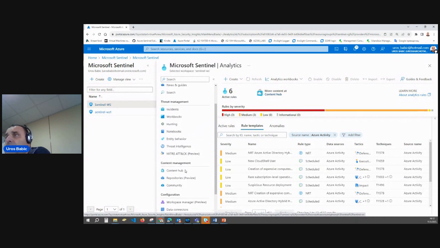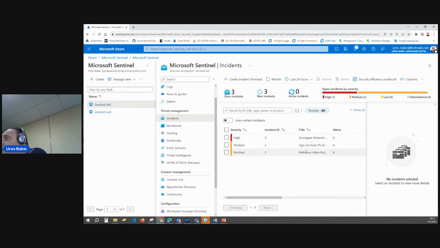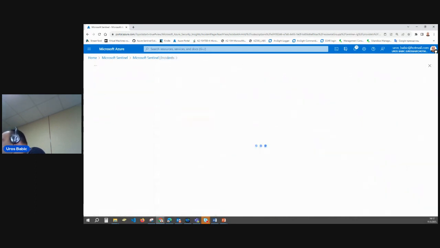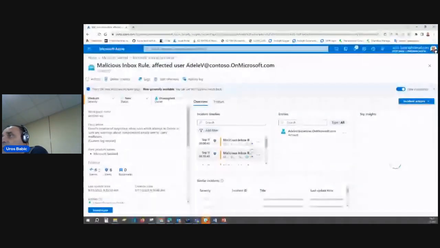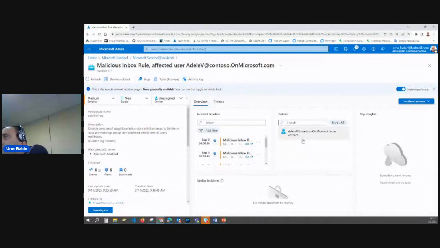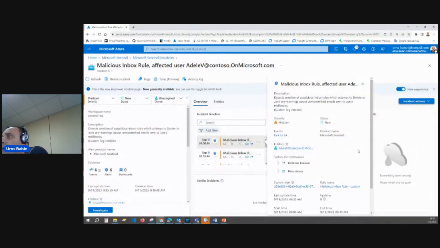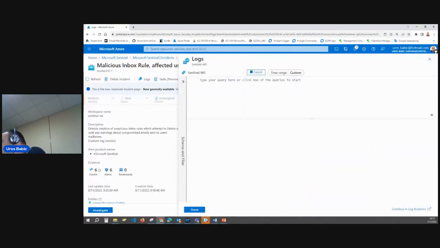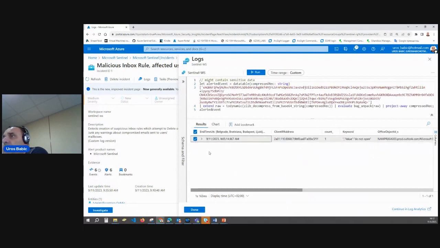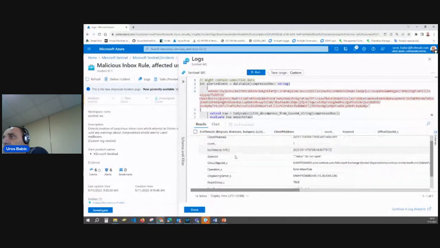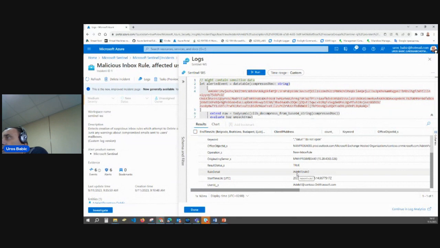But I can find the incident. I can, for example, here select the threat management incident and review the incident page, and you can see the malicious rule, and I can view the full details about this, for example, incident. This is entity Samadel at contoso.onmicrosoft.com account. It is interesting, and I can, for example, now go in link to my events and view all information about this incident. For example, here in result, when I go, that is some account with inbox rule and user ID. Here I reveal all this incident task and incident option, and I can investigate.